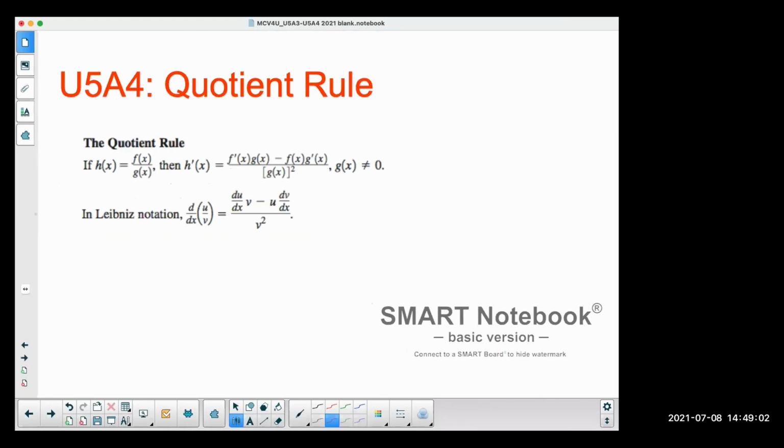What's a quotient rule? The quotient rule is instead of two things multiplied by each other, you're going to have f divided by g. The quotient rule is always more difficult than the product rule. And as you can see here, the formula looks more ugly. So to find the derivative here, the formula given is f prime g of x minus f of x times g prime, divided by g squared. I find that a little hard to memorize as well.